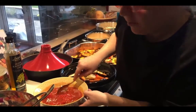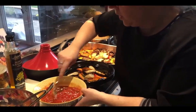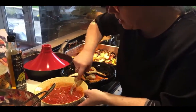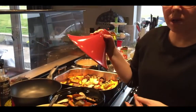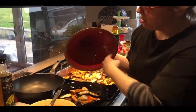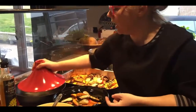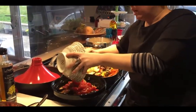Marie, who's videoing this for me, actually asked what the difference is between a tagine pot and a regular casserole dish. The difference is mainly in the lid — because of the way it's structured, the air keeps circulating, so you slow cook it. It's a wonderful way of slow cooking.